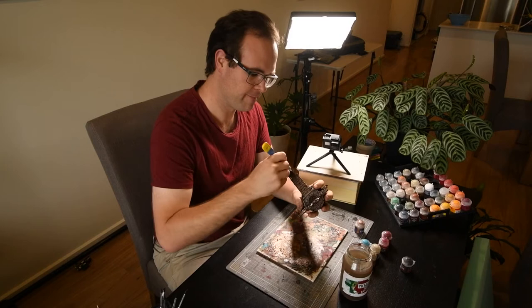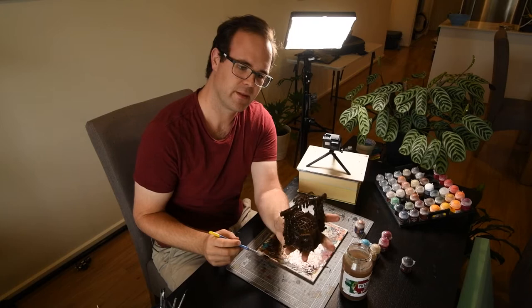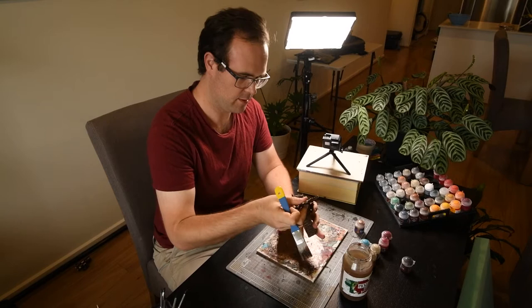All right. So at this point, you can see this is starting to get a lot brighter than it was. Lots of metallic sheen, lots of sparkle. I also feel like I'm wearing half the paint at the moment.